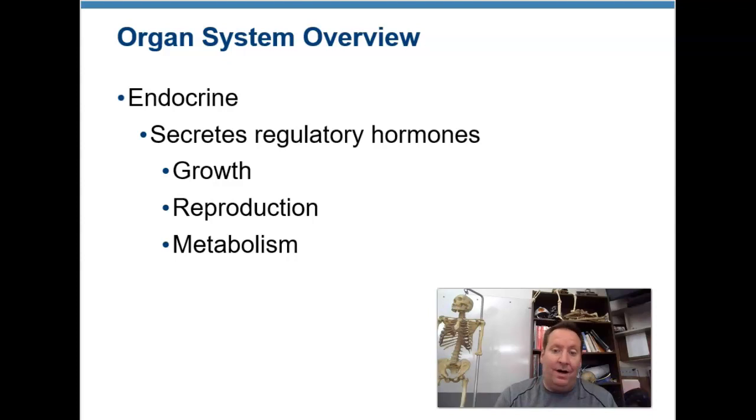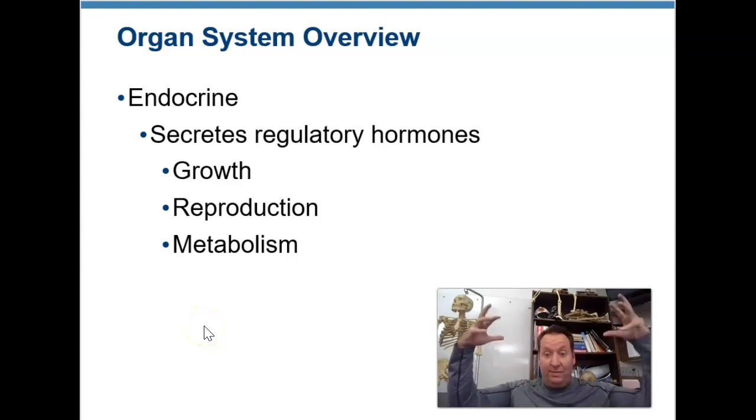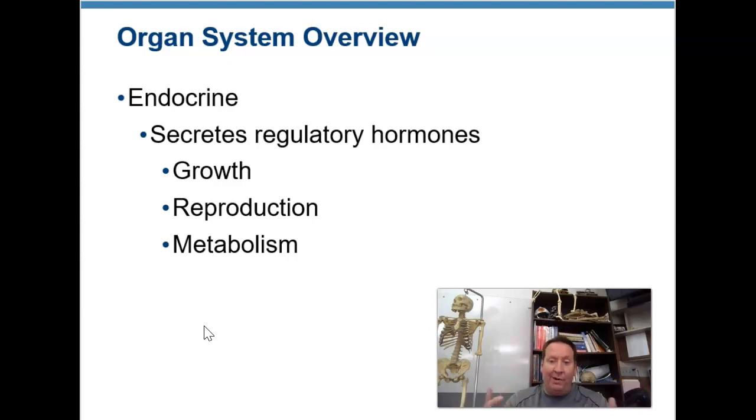And the endocrine system is going to control a variety of major processes inside of the human body. From growth, take a look at growth hormone. It's what's going to allow you to grow big and tall. To reproduction, the maturation of the testes and the ovaries is all done via hormones. We take a look at androgens and estrogens and things like that. And then your metabolism, the sum of all chemical reactions, the sum of what I break down and what I build up, that's controlled by your endocrine system as well. So the endocrine system is a lot slower organ system, but its effects are a lot longer lasting.